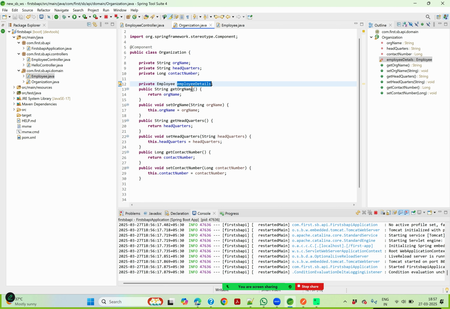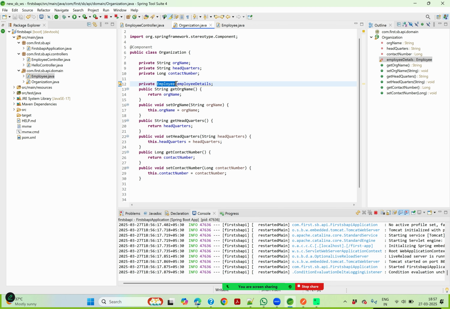So we can tell the Spring container to inject the employee details in two ways. One is by using the type, and the other one is by using the bean name, the object name, we can say. As of now, we will be discussing by type only.